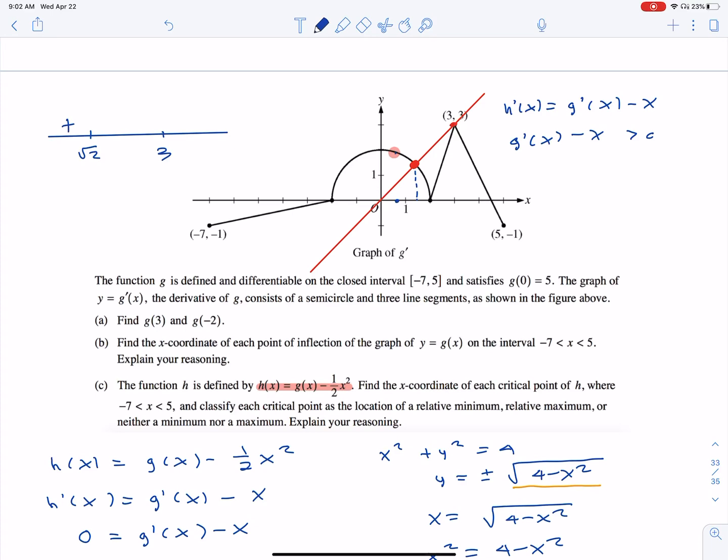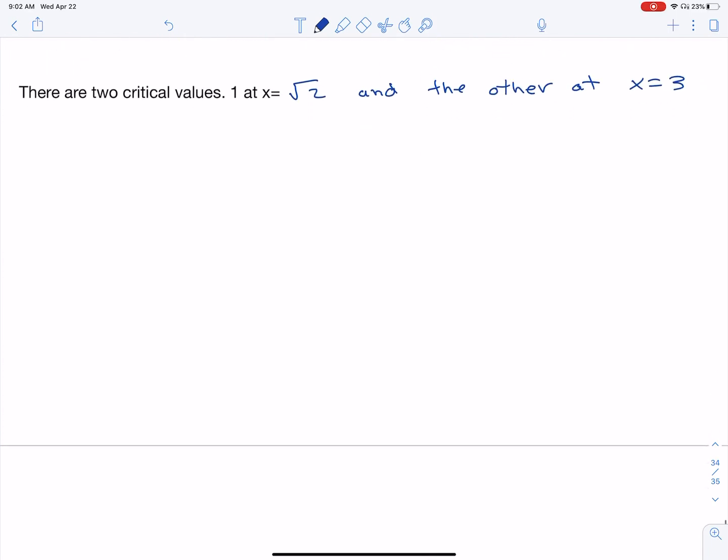To the right of that, any point in here, the black curve is below the red line, so it's going to be negative. Okay, now also notice that from there on out, everything's below the red line, so everything's going to be negative. So what do we have? We have a maximum here and probably some sort of stall there. So let's put that together.